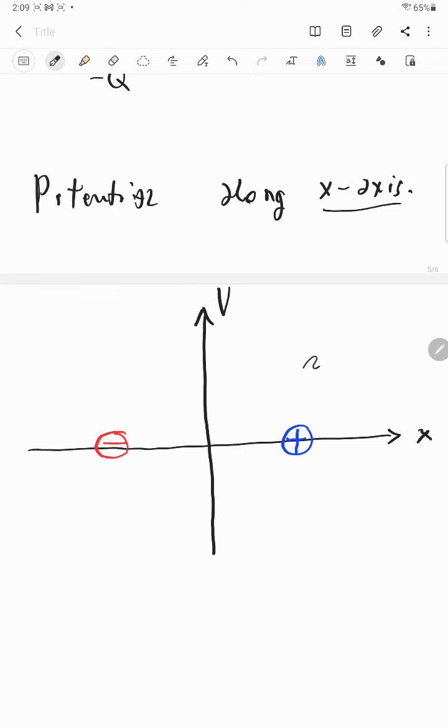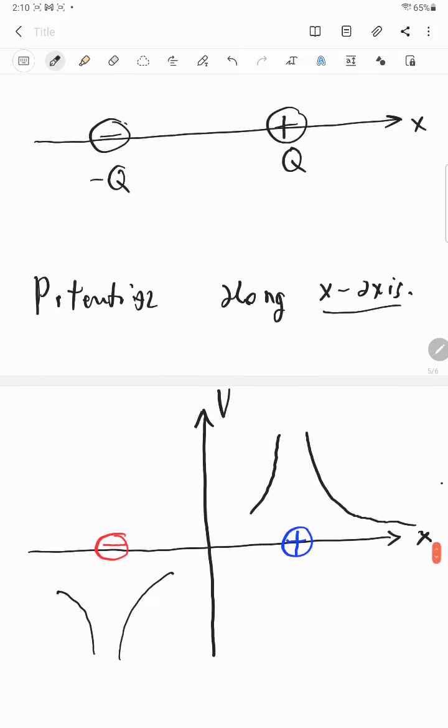Close to the positive charge, along the x-axis, I know that the positive charge has positive values of potential that are going to go up to infinity if I get too close to the charge. So that's what the potential looks like over by the positive charge. But over by the negative charge, I know the potential goes down to negative infinity instead. So close to the negative charge, it looks like this. But if these are genuinely the same amount of charge, if you add up the potentials here, you'll get a positive contribution to the potential because of the positive charge.